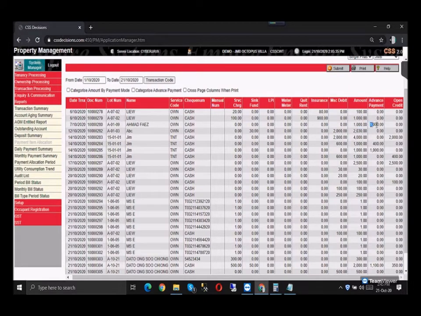So advance payment 1,000, which means this 1,000 ringgit you received, they didn't make an allocation for, but they set it as advance payment. This one we can see is 2030. So it is 30 ringgit for sinking fund, then 2,000 for miscellaneous debit for other charges, which are not listed on this listing here. If you need to show more listing, same as other reports, you can control it under the transaction code.